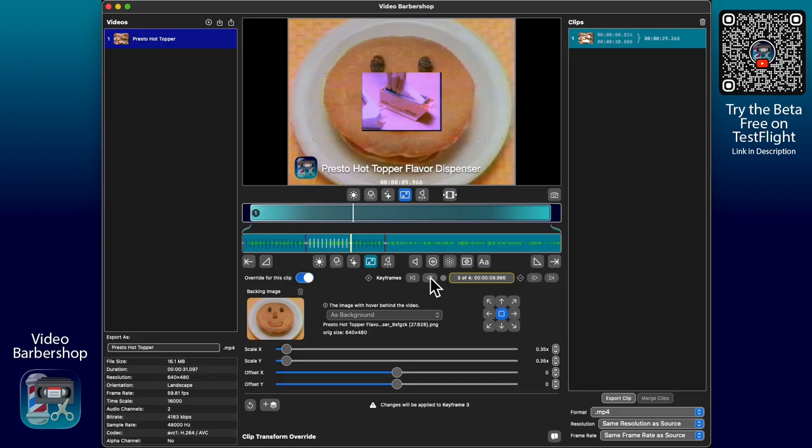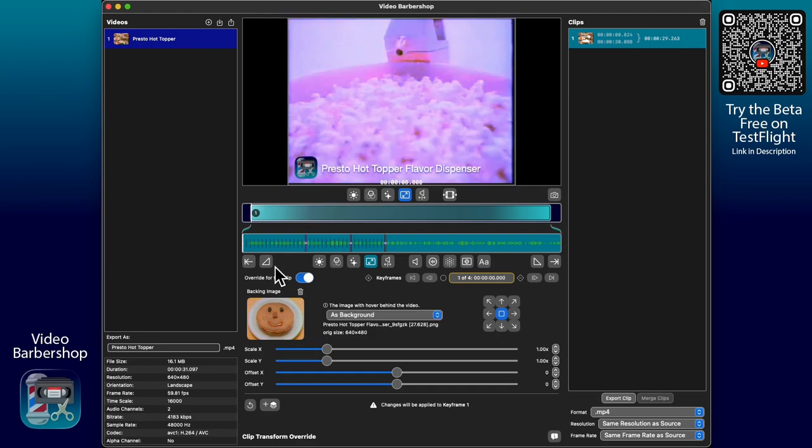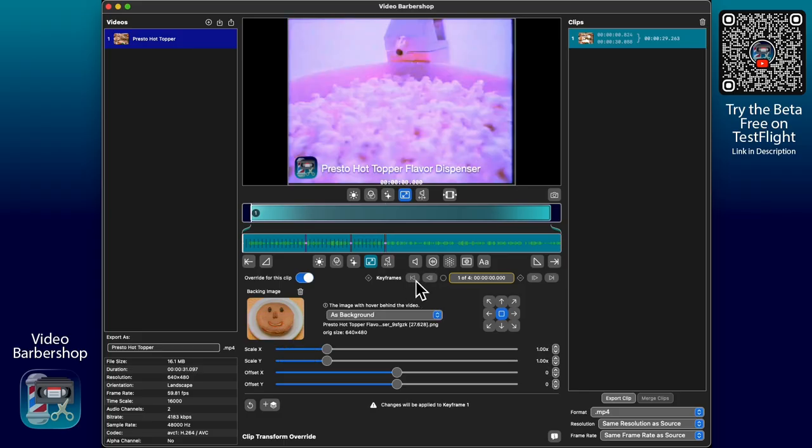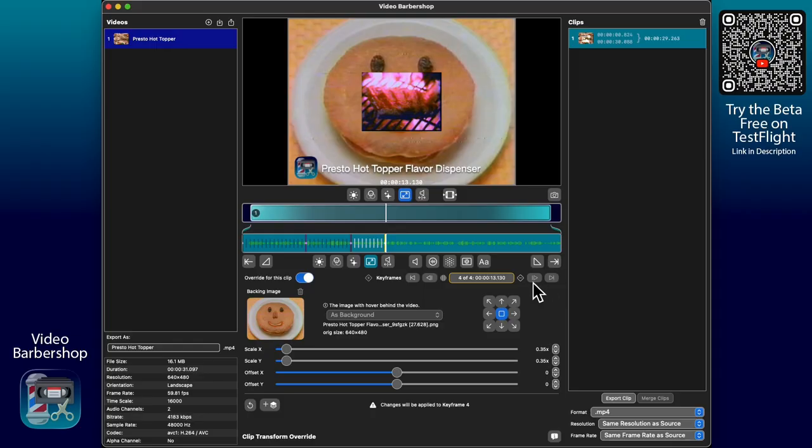Using the back arrow, we can select the previous keyframe, 3 of 4, 2 of 4, and 1 of 4. And this arrow selects the next keyframe between them. These other arrows are going to the very beginning, the first frame, and going to the very last frame.